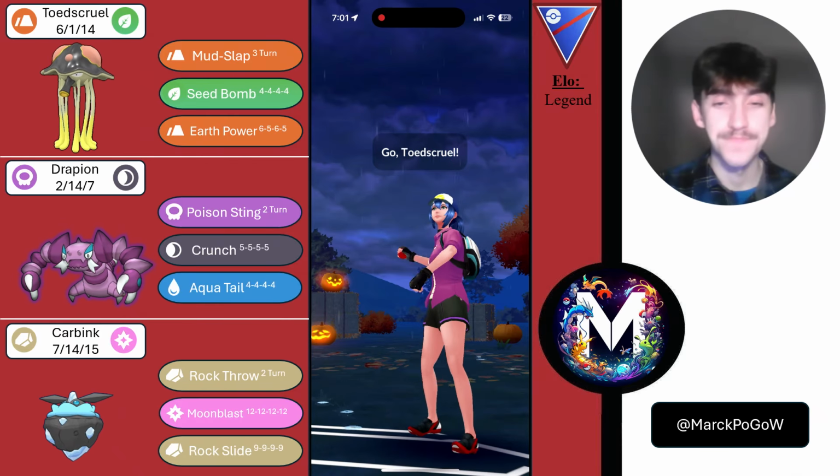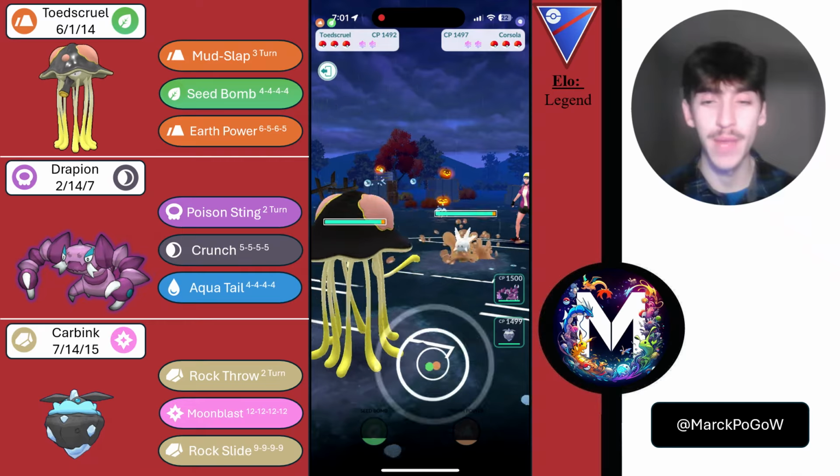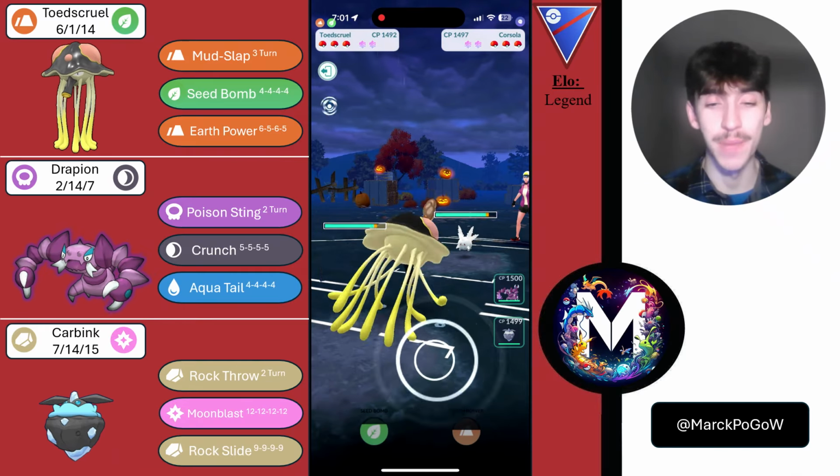take that win. Into the next match, we've got Toadscruel into Corsola. So this is an okay matchup in the sense that we do outpace the opponent.